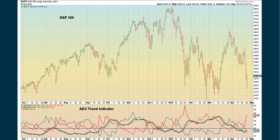As far as our trend, yes, we are turning back up. The line has crossed the moving average. So if you're a little more aggressive with the ADX, you might say, okay, we're in a trend now, and I'm going to do a trend-based strategy. The red line's on top. Okay, so I'm going to go short. I'm going to go into inverse mutual funds or inverse ETFs, or I'm going to do some short positions or some puts or some strategies that benefit if the market goes down. You might be willing to do that. Others that are less aggressive, a little more conservative, you might want to wait until this actually goes above 20.